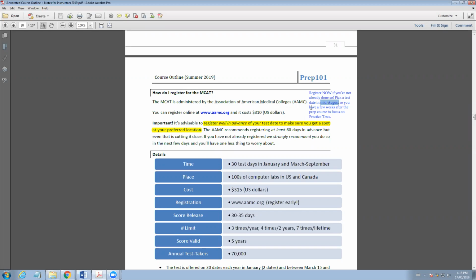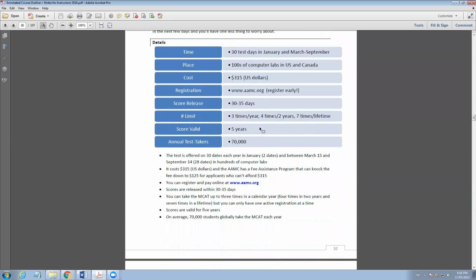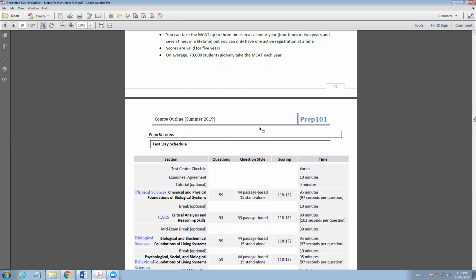And if that's not a possibility, then they shouldn't be too stressed out, because we'll come up with a practice test action plan that accommodates their circumstances. But it's still much, much better to write it in mid-August and give yourself at least 2.5 weeks, more like 3, after the prep course in order to prepare for the test itself. A lot of information here I won't go through.